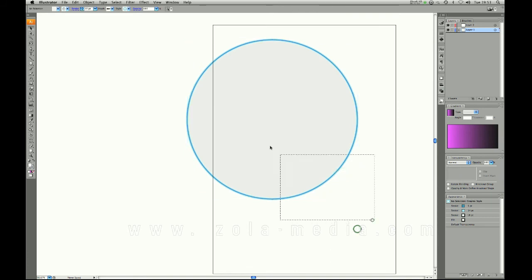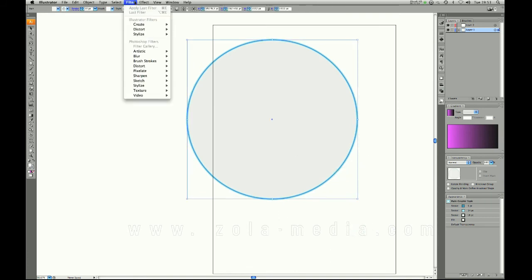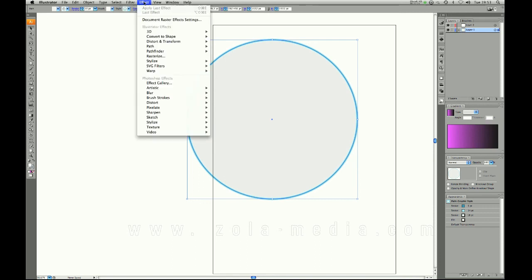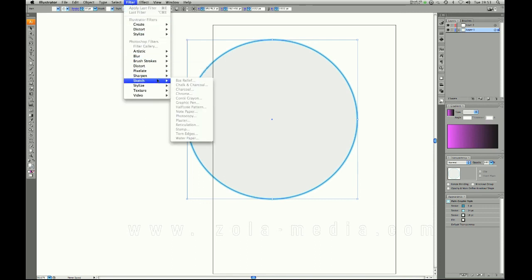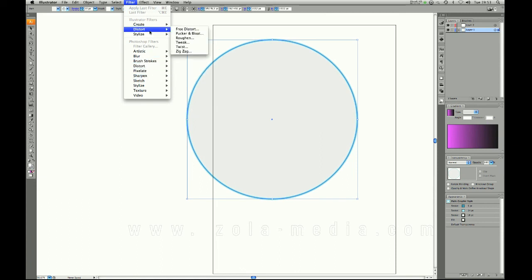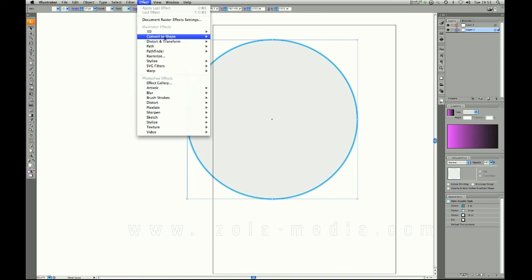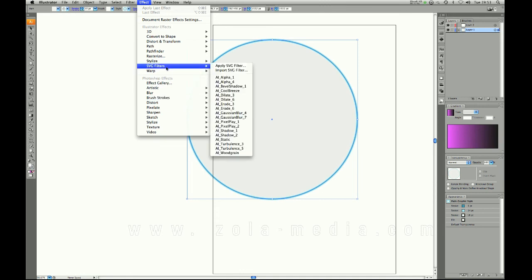Right, I think the last thing I want to show you is the filters area. Now, one thing that may be confusing: we have filter and effects, and you're thinking one of them's not working. Illustrator filters, Photoshop filters. And I think this is the key part. Photoshop filters will only work on raster images. Right now we have a shape in here, so it's a vector, and we can use the vector effects or any effects found in this library.